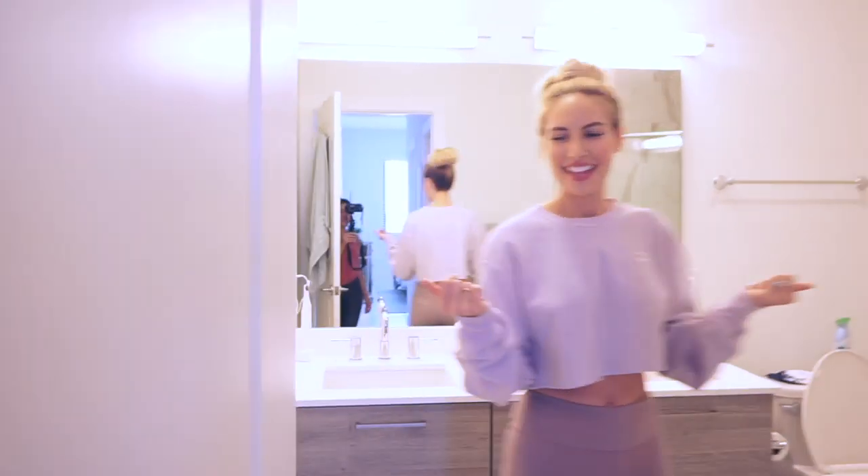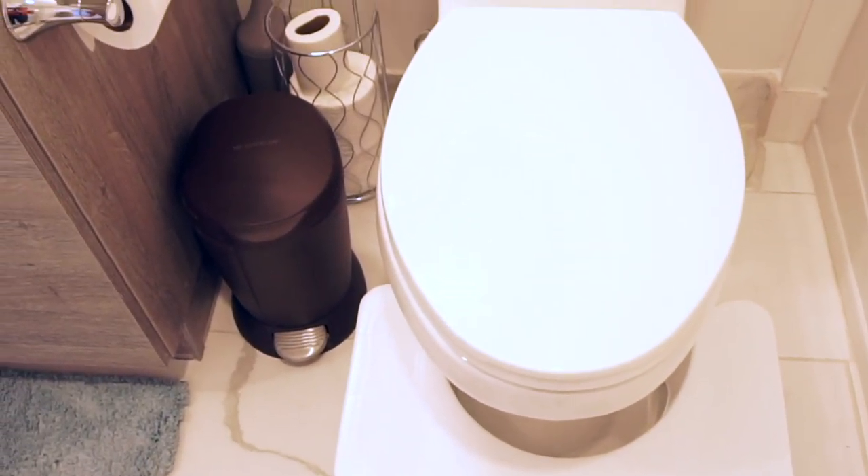And now let me show you my bathroom. This is one of my favorite parts of the apartment. I love the white marble tile that goes up the wall — it's so pretty. We have two sinks here — this is my sink, this is Harry's sink. And what I love is that this bathroom has two showers, so if you wanted to, two people could shower at once. And of course, Harry and I love our squatty potty. I'm not sure if anyone else out there watches Shark Tank or loves Shark Tank products, but that is one of our favorites.